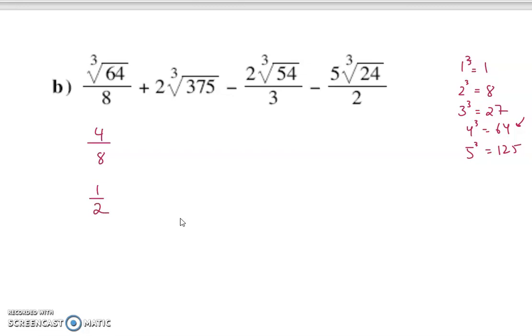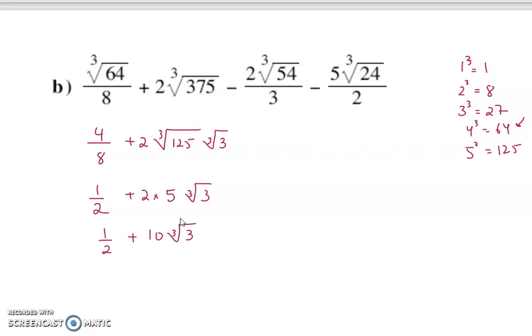Tackling this one, because this ends with a 5, there's a high chance this is something that uses 125. So when you test it in your calculator, you'll find, yes, it does break down with 125 and cube root of 3. So now everything is cube root. So this gives you 2 times 5, cube root of 3, and that becomes positive 10 cube root of 3. I'm just going to bring down the half so it matches in the same line. Okay, 2 done, 2 left.